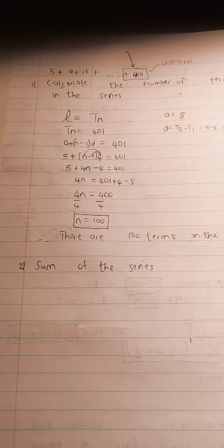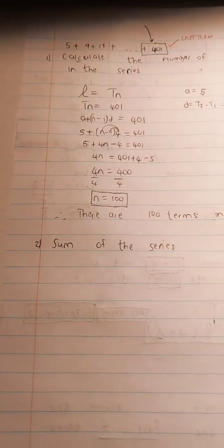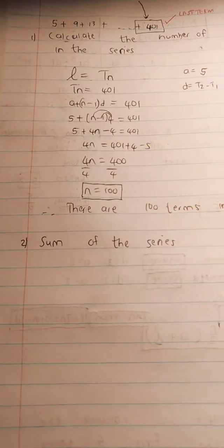Look at the follow-up question to this one. The follow-up question is calculate the sum of the series. What do they want now? The sum of the series. The sum of which series? This one, the one we just looked at. How are we going to calculate the sum of the series? Okay. So in our heads, we are like, okay, if I want to calculate the sum of the series, then it becomes important for me to establish the number of terms in the series. Do I have the number of terms in the series so that I can calculate its sum? Okay.